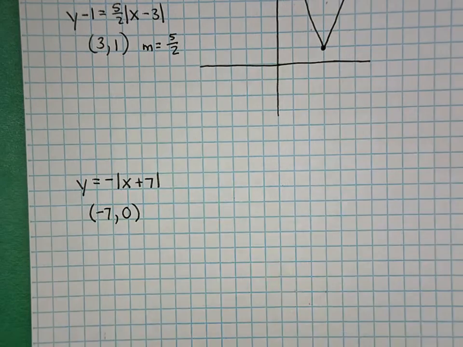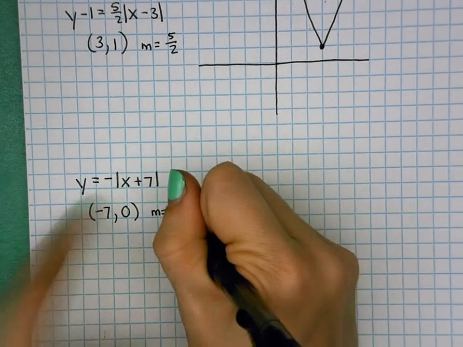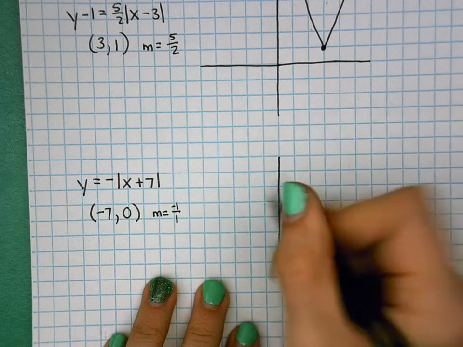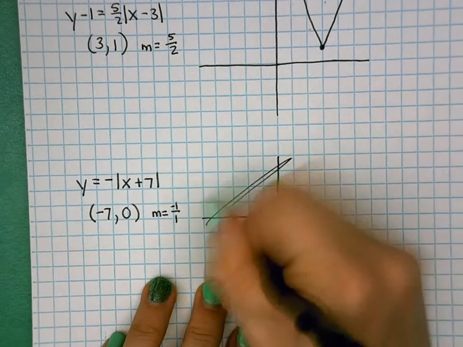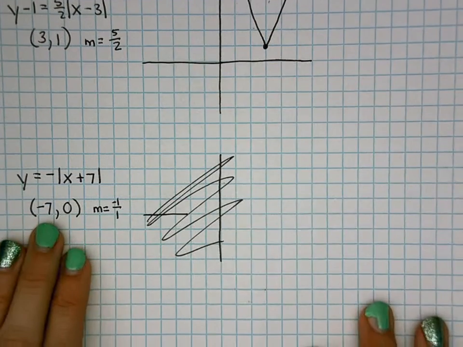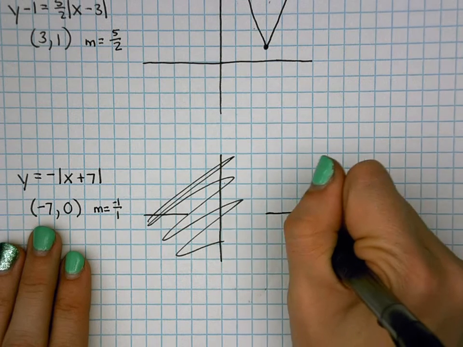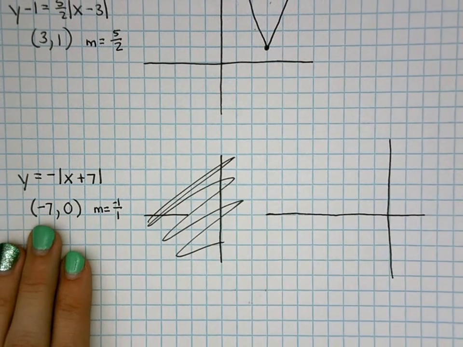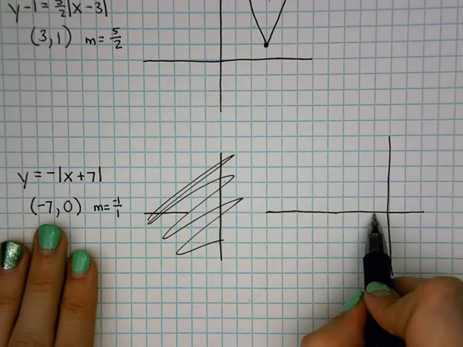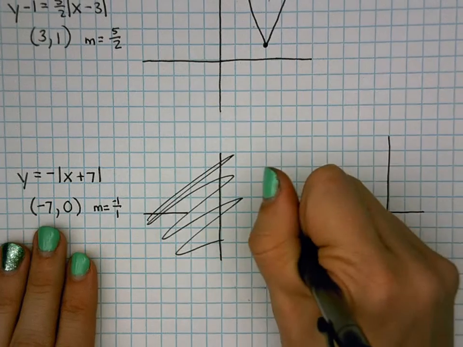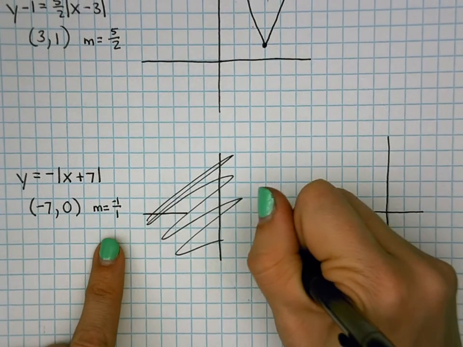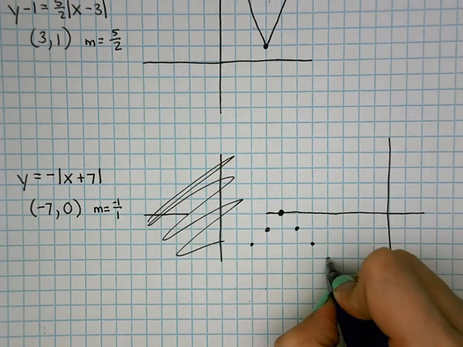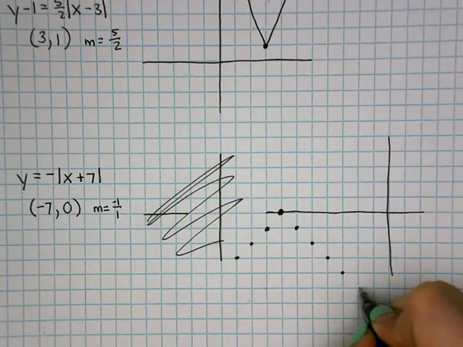And then this is an absolute value, so we do have slope. Our slope here is negative 1. So we're thinking down 1 over 1. Giving this a sketch. Actually, I'm going to have to rework that because we have to make it over to negative 7, 0. So let me do my sketch over here. Okay, there we go. Initial point, vertex at negative 7, 0. And then I'm going down 1 over 1, and down 1 over 1. And then this is an absolute value, so technically that down 1 over 1 does continue. And so you have your V.